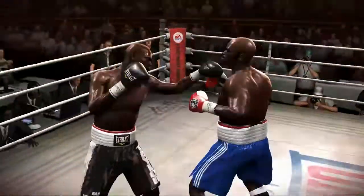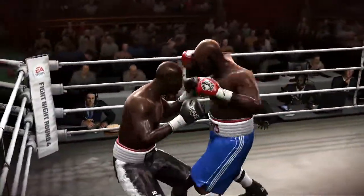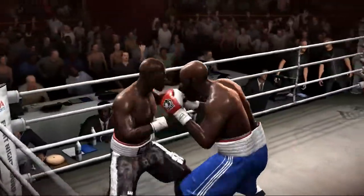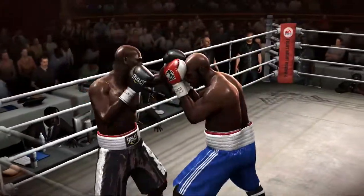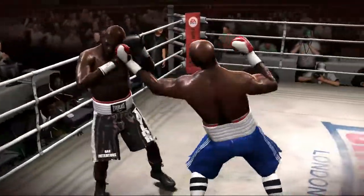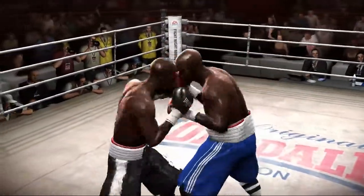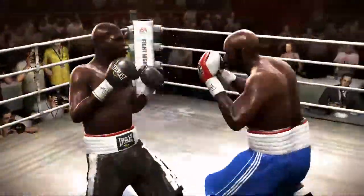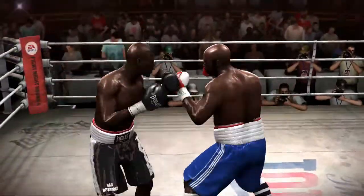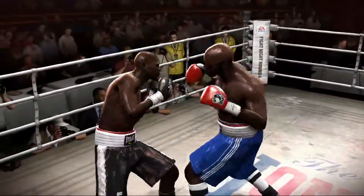Jermain Taylor with a counterpunch. Each man able to land an uppercut. Jermain Taylor showing you a little defensive skill there, able to move away from that punch. It is unbelievable to sit back and just watch what these guys are willing to give and to take. Wow, what a fight so far. Well, give and take, that's the key word. Sometimes you're forced to become great. And right now, each one of them is forcing the other to go to great places.